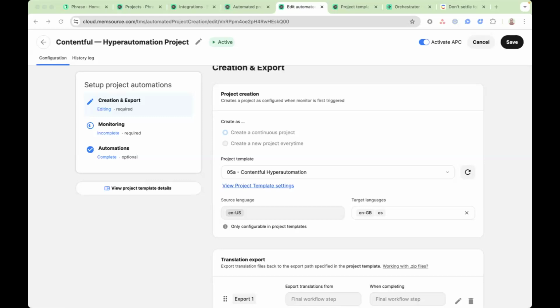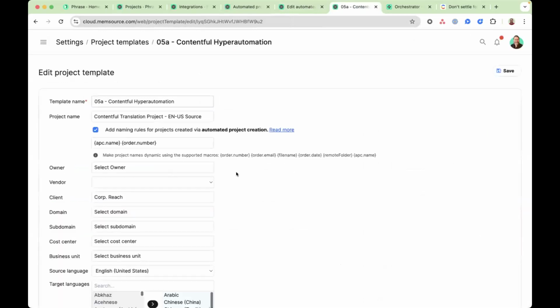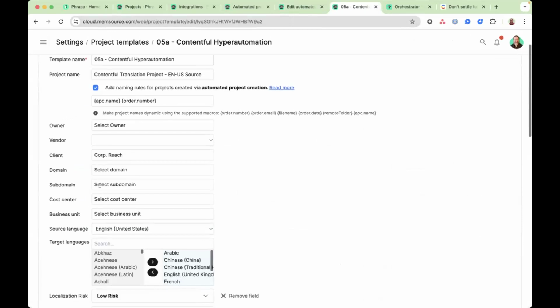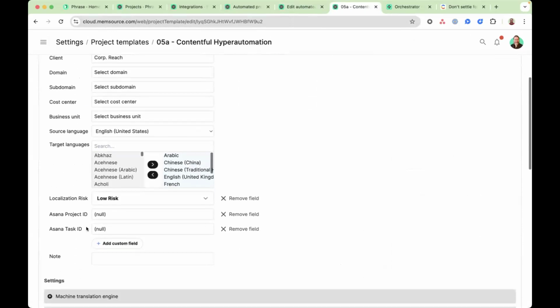But to kick off the discussion, that project template is going to have, let's see, this is the one I'm using right here, a lot of pre-configured metadata, at least the things that make sense to pre-configure. And we'll have metadata being collected. What are the source and target languages?